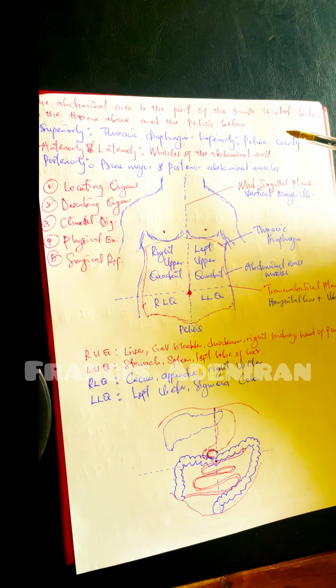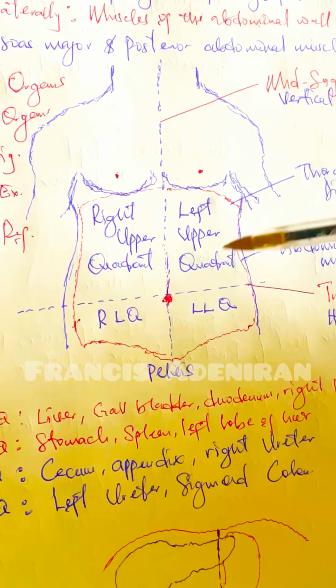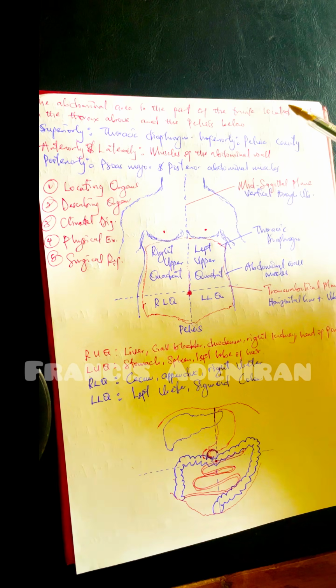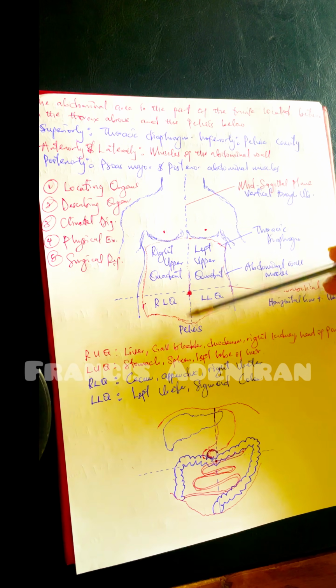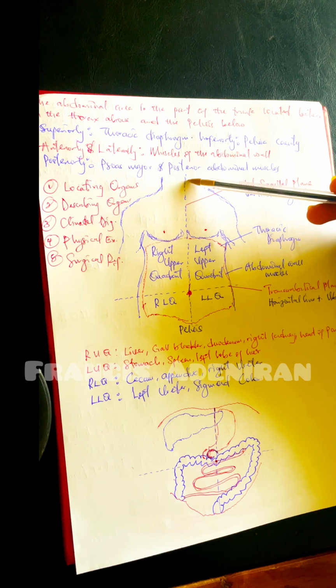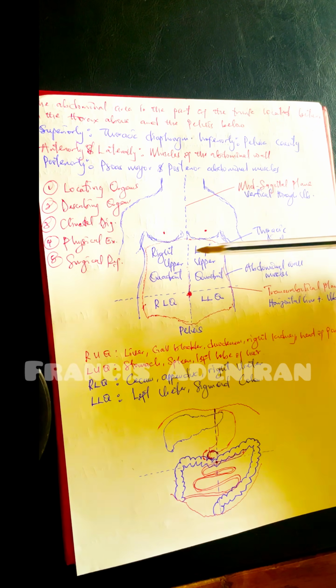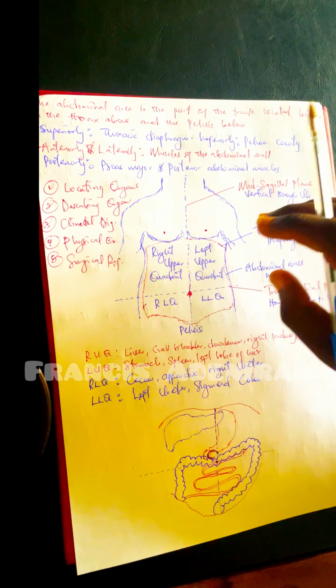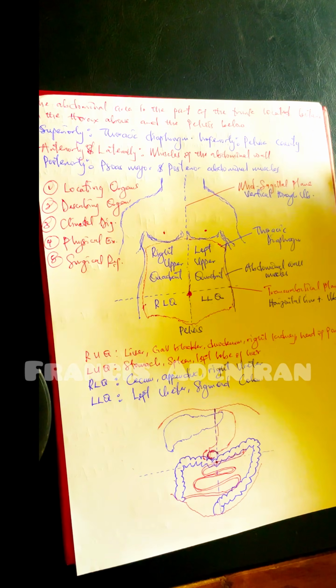And the second line is the transumbilical plane. And this is just slightly above, or probably through, the umbilicus. Now, we have 2 lines that divide the abdomen into 4 quadrants. The first one is the mid-sagittal line. This is the vertical line through the umbilicus. And we have the transumbilical line. That is that line through the umbilicus. Now, this divides the abdomen into 4 quadrants essentially.